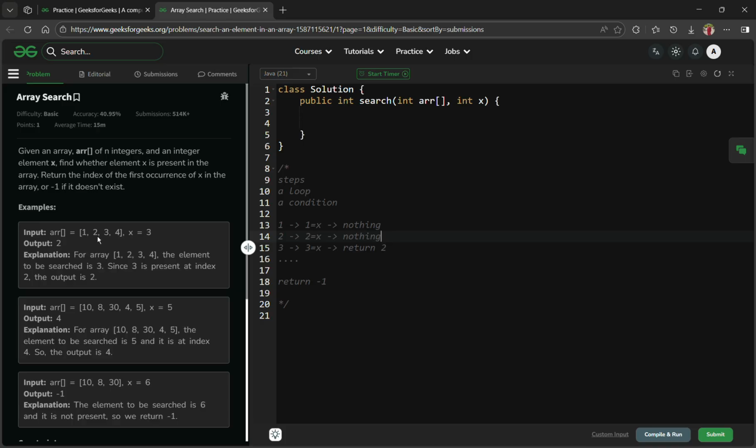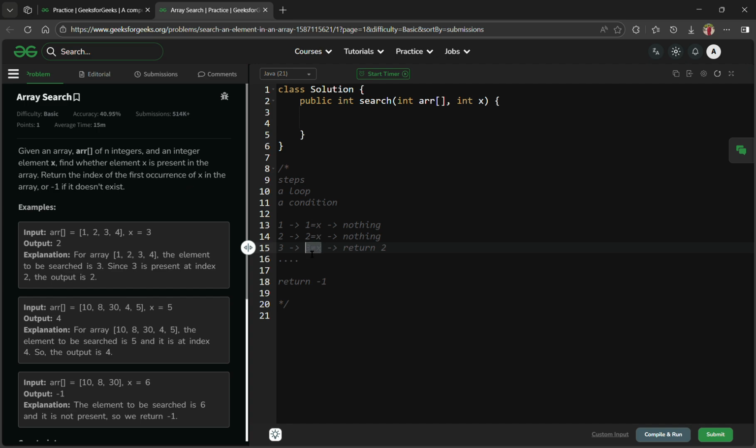Next, after 2 we have 3. So what should we do? The same condition: if the current element 3 is equal to x, and x is also 3. So 3 equals 3. Is it true or false? It is true. So what do they say? Return the index of that element x.